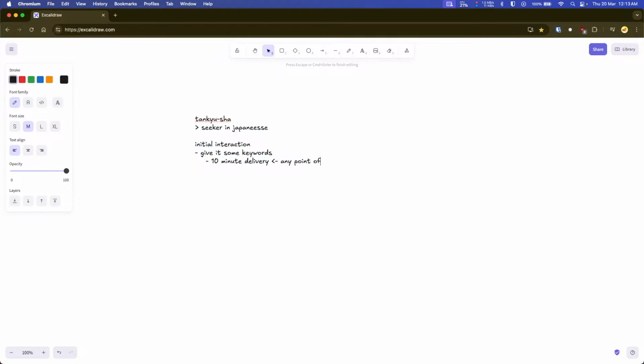Interest not necessarily targeted. I mean, not necessarily specific. By specific I mean you don't really give it a source or something, right? And if you have that, then it can go and find some sources from the internet.